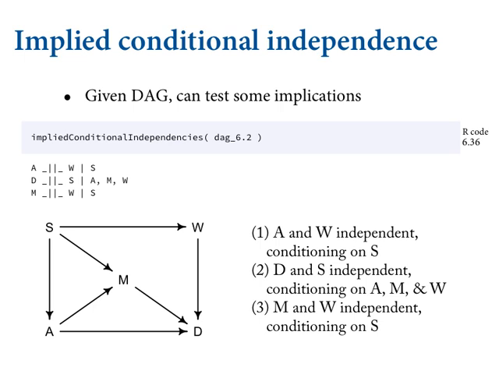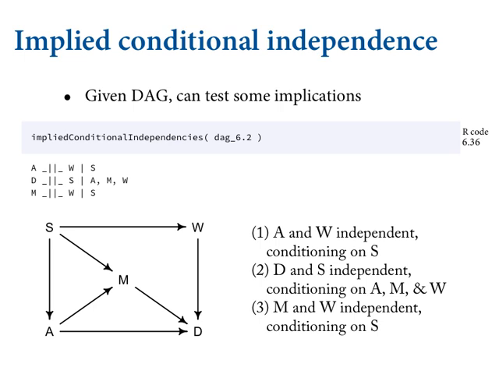And the way you test the DAG is you inspect the implied conditional independencies. That is, the structure of a causal network implies that some variables are independent of others after you condition on other variables. And this is just a logical thing. You can ask for any DAG. Your computer can spit out all the implied conditional independencies, and then you can test them using regressions. So if you want to test this DAG, what are the implied conditional independencies? This is how you do it, with this package, dagitty. And the full code for this, including specifying the DAG, is in the chapter.